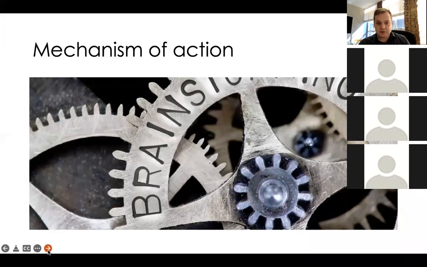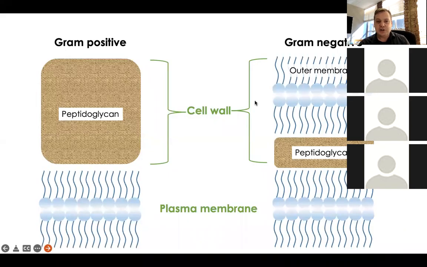So how do they work? And this is common to all of them. That beta-lactam ring gives it the name, but it's actually the active part. That beta-lactam ring is critical to its effect. You need to know a little bit about the cell walls to understand it. So gram-positive and gram-negative bacteria have a cell membrane like our cells, but they also have an additional layer outside that called the cell wall. And the job of that cell wall is really to provide structural strength to prevent osmosis from destroying the bacteria.